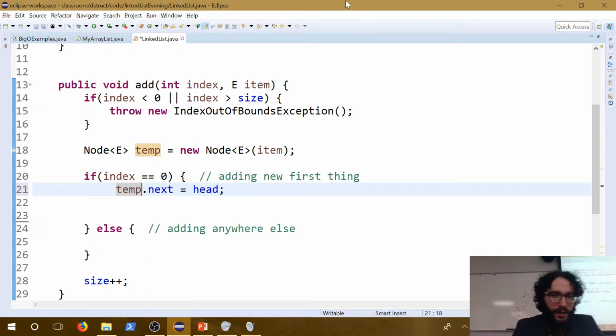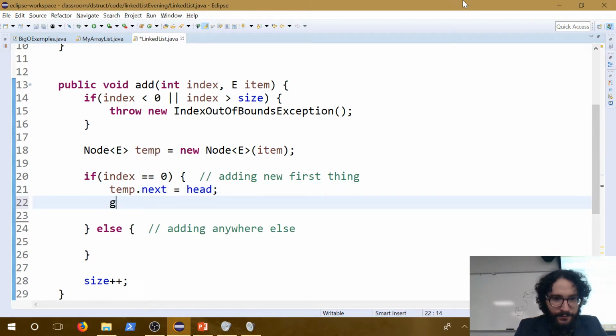No problems, okay? The next thing we need to do is make sure that temp becomes the new head. So we don't write temp is equal to head, because if we did, that would mean we're storing the memory location of head in temp, and now temp and head would be the same variable.